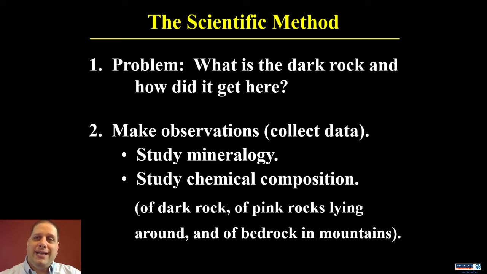So now we've importantly identified a problem, right? What is the dark rock and how did it get here? Now, if we don't care about it, if we just see the dark rock and don't think about it at all, then we don't even identify a problem in the first place, and the whole system that we talk about with the scientific method doesn't even start getting applied. So identifying the problem is actually the biggest step in the scientific method, or any kind of scientific investigation.